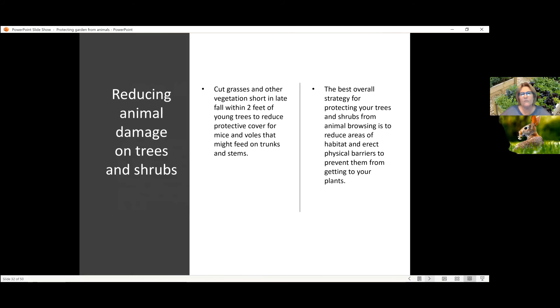So what can we do about this? These are tiny animals and they are prey, so what they're looking for is cover. In late fall, we should cut grasses and other vegetation around the trees we're trying to protect pretty short — from the trunk of the tree or shrub outwards past two feet — so that there is this open area that voles or mice would have to cross and sit in to gnaw on the trunk. They don't like to be exposed like that because there are a whole lot of predators looking for a meal like this.